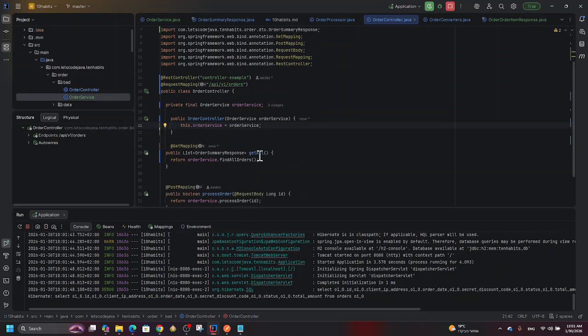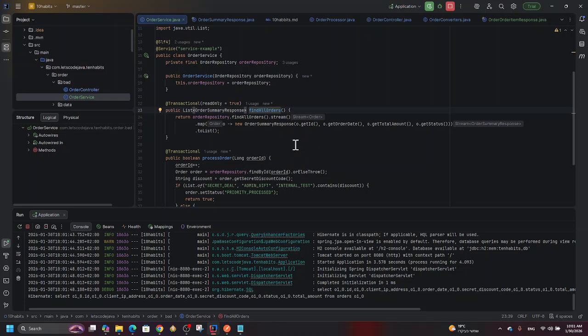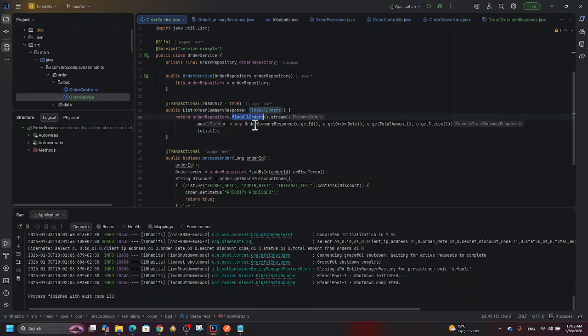And another thing, when we see find all orders, it actually does two things. It fetches the orders and it converts from order to order summary. In my case the conversion is pretty simple, just create an order summary response. But what if you have a more complicated scenario? The better way is to create it with a method.